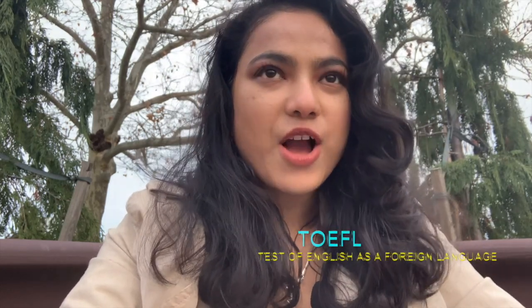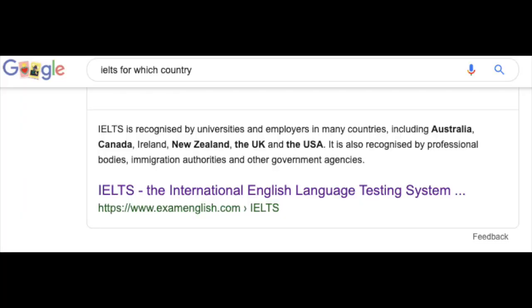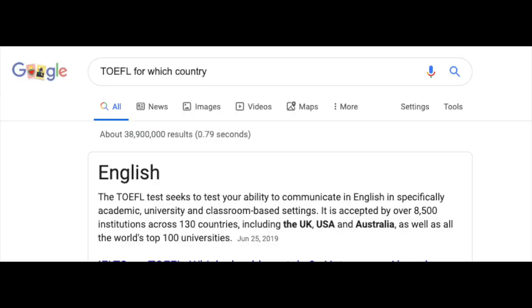Why do you have two options? Because IELTS is accepted by most universities in the US, as well as all over Europe. So if you take IELTS, you can apply to both US and European universities, but TOEFL works majorly for US universities. They test you because you belong to a country where English is not the native language, so you need to give an English proficiency test. And GRE is going to test your abilities.